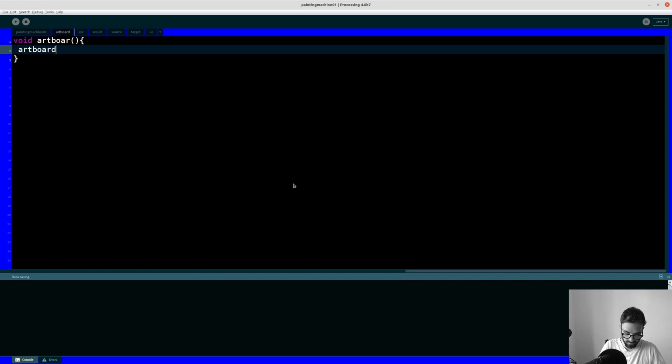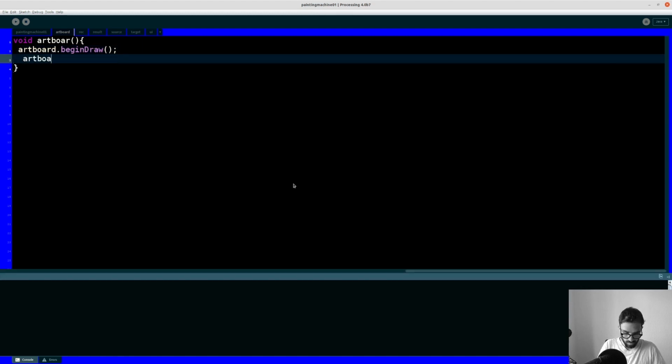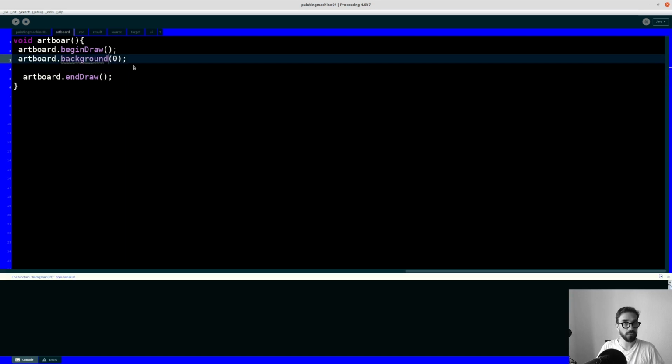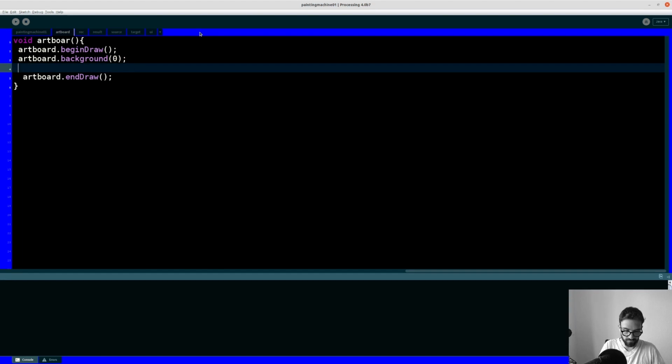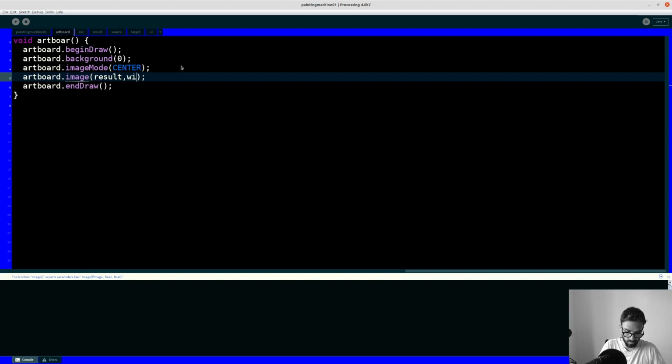We say artboard.beginDraw, artboard.endDraw, artboard.background(0), and I also will set the image mode to center, artboard.imageMode(CENTER), and I will say artboard.image(result, artboard.width divided by 2, artboard.height divided by 2).